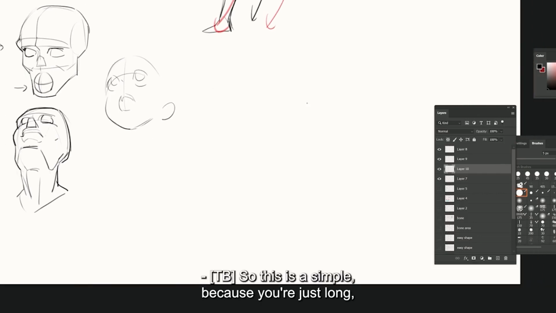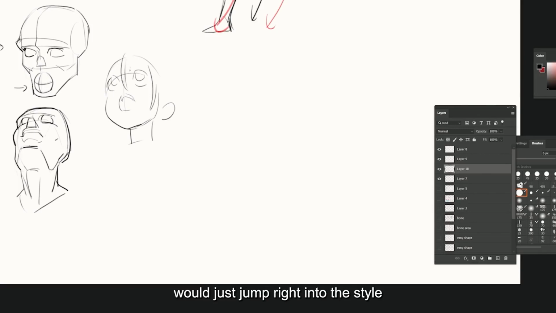So this is simple because you're just long, and then short, and then more short is the forehead. I feel like there's so much foundation there that some people just jump right into the style and skip the foundation, and structure is so important.